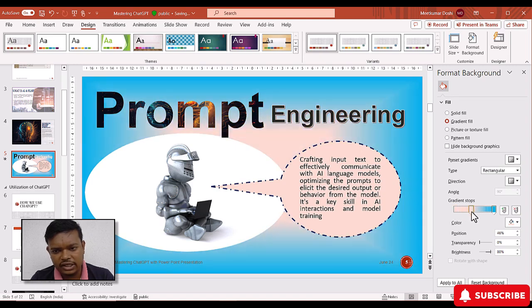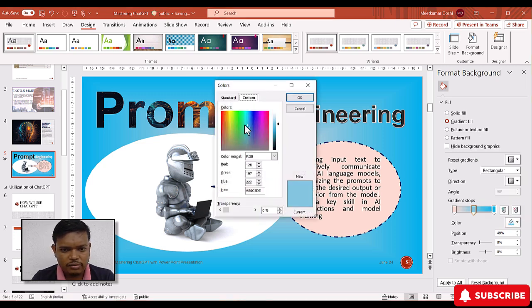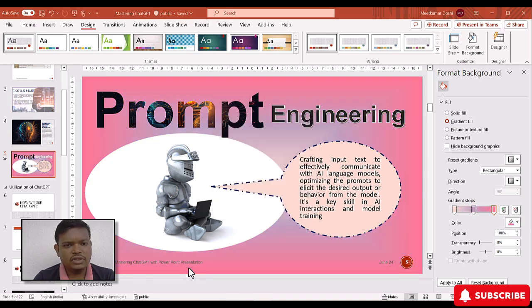But I want red till a little bit outside also. If you want to add one more stop, you have to just click here. Now select, and I am going to select a little bit after red. Let me customize it. Just wait for a minute. I have selected this color section as a light orange type, then a purple or lavender type, and then a rose type color. This way I have segregated, but this is the gradient fill only.